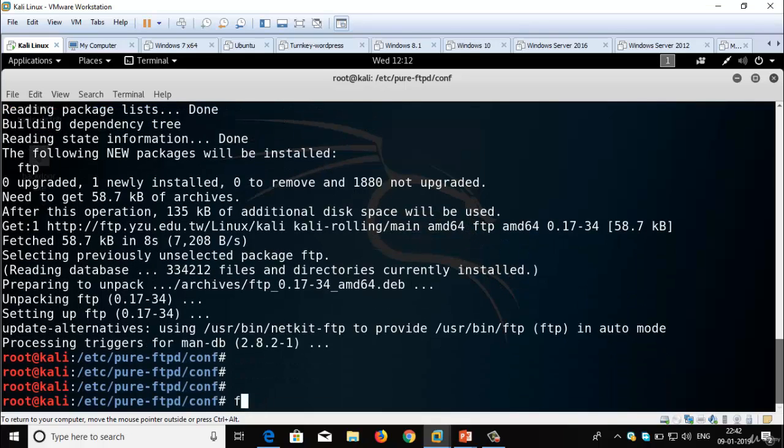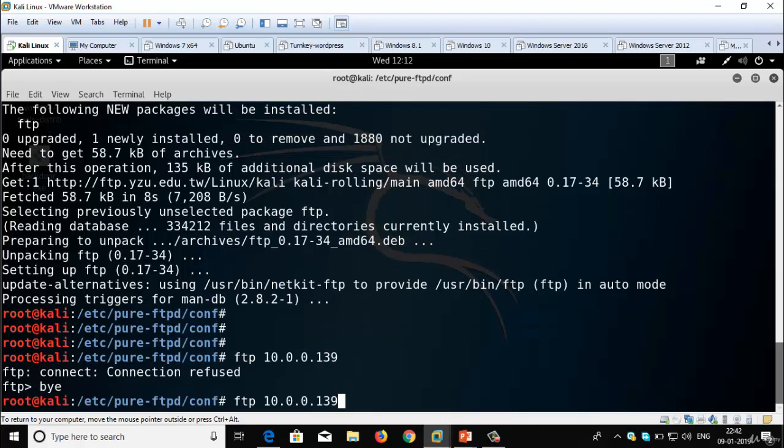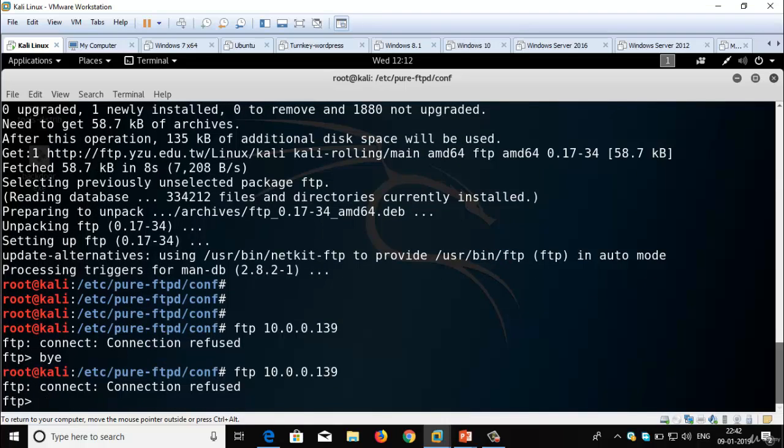So use the FTP command again to enter into the pure-FTPd. Here you can see the connection has been refused.